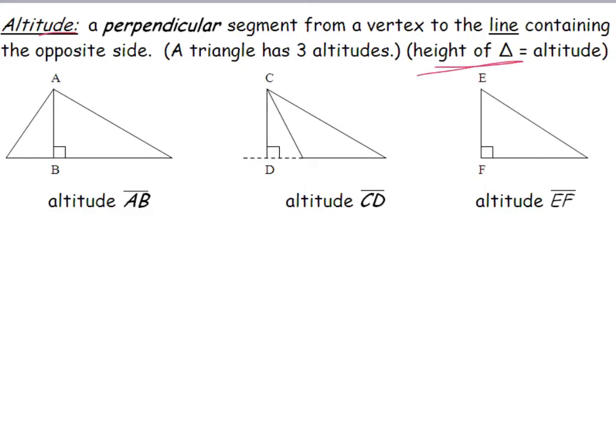So you could have something like this, where we go from the tallest point and it cuts through the center. If you have a skewed triangle or a triangle that's oblique, one that kind of leans to one side, it might be outside. And then if it's a right triangle, sometimes it's actually going to be one of the legs of the triangle. All depends on how the triangle looks. Just remember, it starts at the highest point.